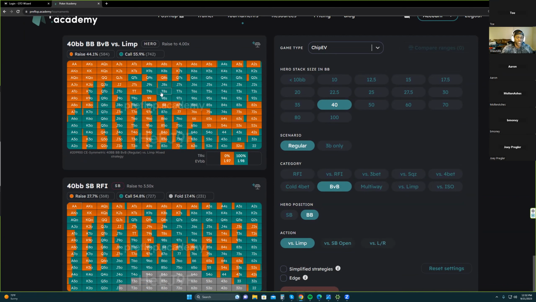Maybe not so much the suited eights and nines, because you really just want to take those to the streets in position and not get raised and be in a weird spot. But a lot of this other stuff is just really good to mix in. And we should be raising 44% of the time. And I don't think people are doing this at all.